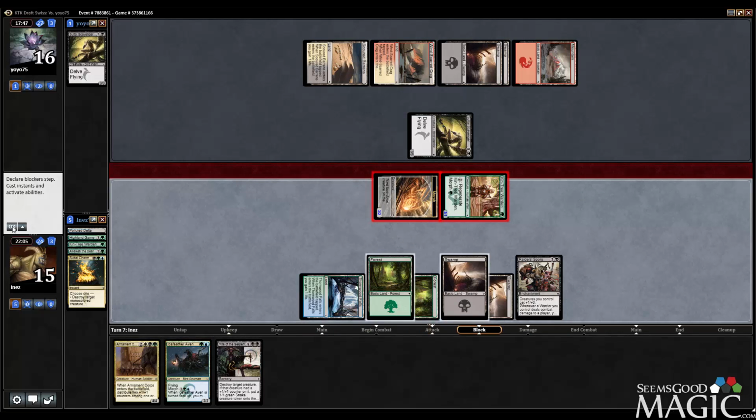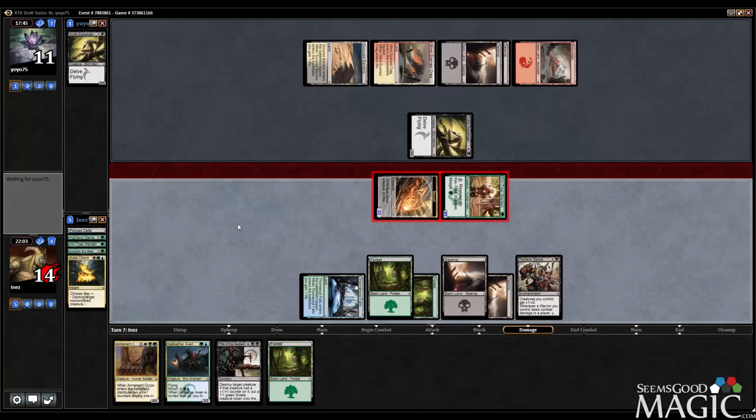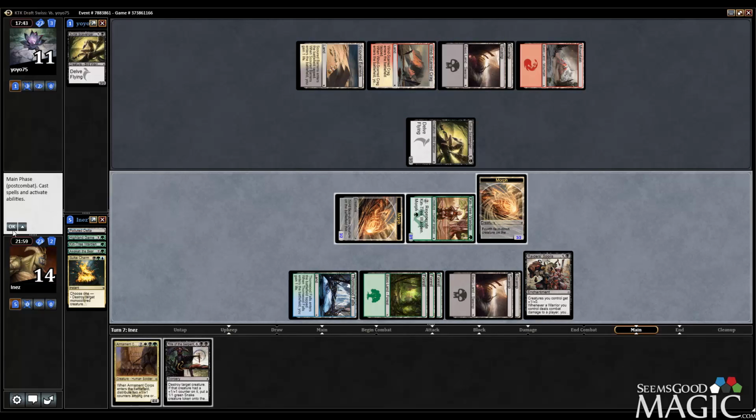Getting very good value here. See if we can't draw a land. There we go. So now we can morph our Ice Feather Raven as well. And we are pretty threat heavy at this point.